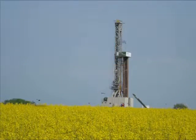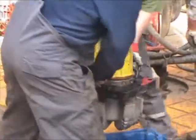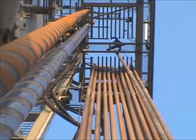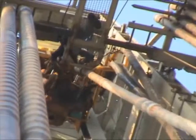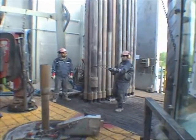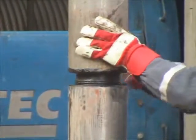Drilling operations were conducted to the highest environmental standards in this agricultural region. Drilling starts with the drilling bit, which is run to a vertical depth of over 3,000 meters. Drill pipe is racked back in the derrick and run in with 90-foot stands. Connections are made using an automated iron roughneck, which increases efficiency and improves safety.